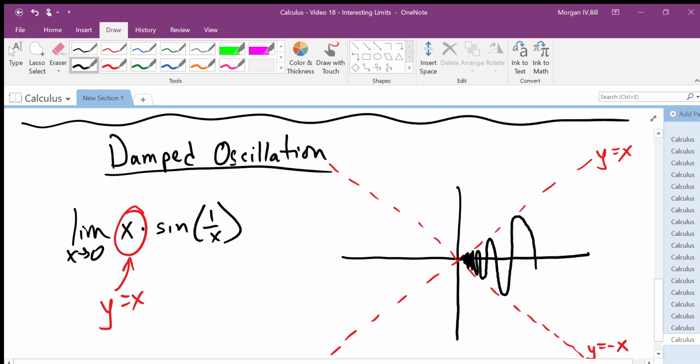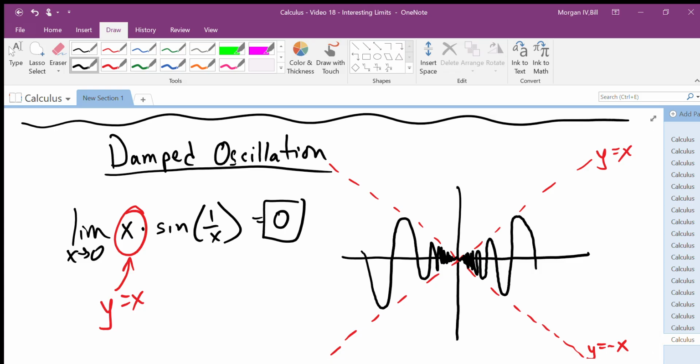But as it does so, it's being squished in by the x, because the x is becoming smaller and smaller. You're multiplying that by smaller and smaller values. Same thing's happening over here. It's going peak to trough, but it keeps getting smaller and smaller. Again, check that out on Desmos and zoom in. That's pretty fun too. In this case, the limit as x goes to 0 is 0, even though it's oscillating, because it's not between fixed values. Those values are squishing closer together. Kind of like a squeeze theorem, a little in a way.